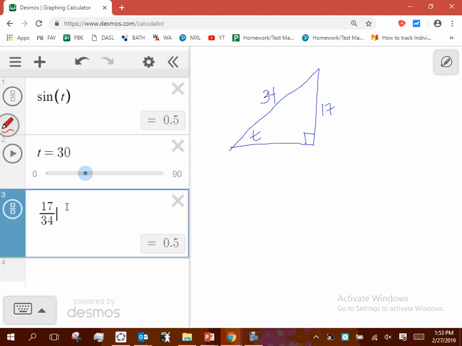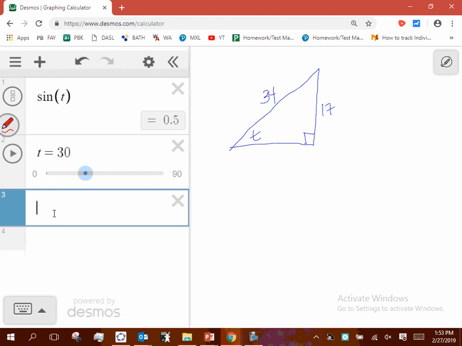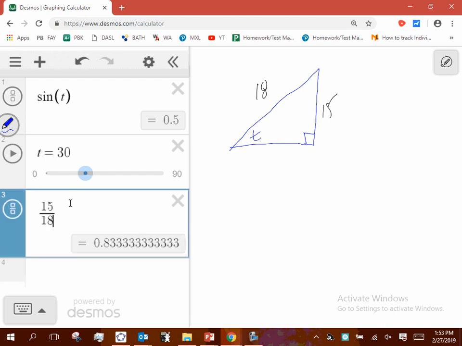Give me another. Let's do another example. Give me another number. 15. Let's go 15 here and 18. Okay. So now understand these two numbers are pretty close together, right? So when I do 15 divided by 18, that number is pretty close to 1. Okay, 0.833. What that means then is that for this angle here, these two things are almost the same length, right? So to make them almost the same length, this side here has got to be really close to that side there, right?